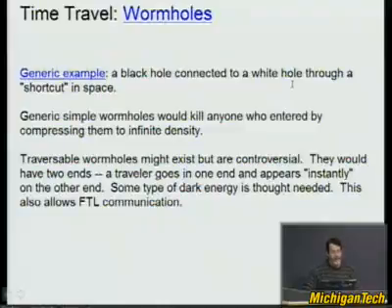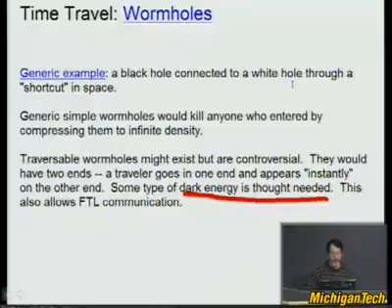So another idea that gets a lot of work these days in movies and science fiction and otherwise in actual physics journals is that a black hole can be connected to a white hole through a shortcut in space called a wormhole. Generically, simple wormholes would kill anyone who entered them, compressing them to an infinite density. This is your simple black hole. The throat between the two, were it to exist, would be infinitely dense. And humans can't go through something that's infinitely dense. It kills us. However, people think that you might be able to hold up that infinitely dense hole and make it not infinitely dense by putting in some kind of dark energy. So this is commonly debated.